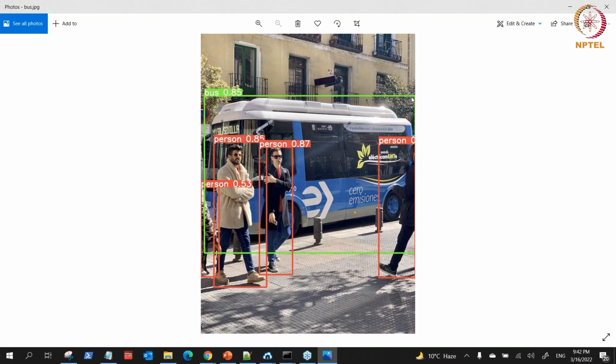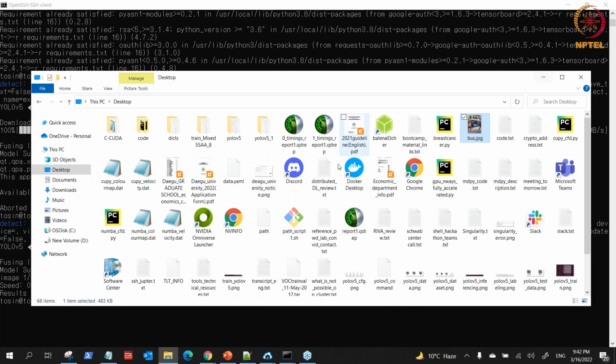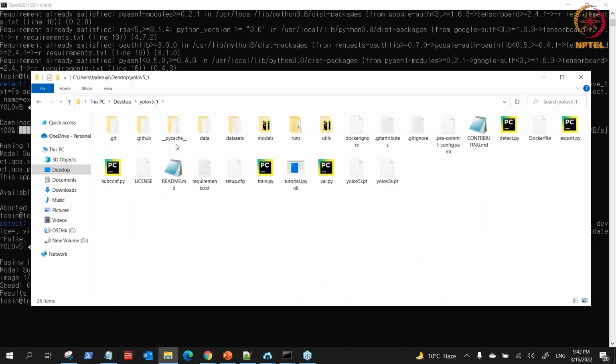It's able to recognize that this is a bus, this is a person, this is a person again, this is also a person. But if I'm not using SSH, you can use this directly.